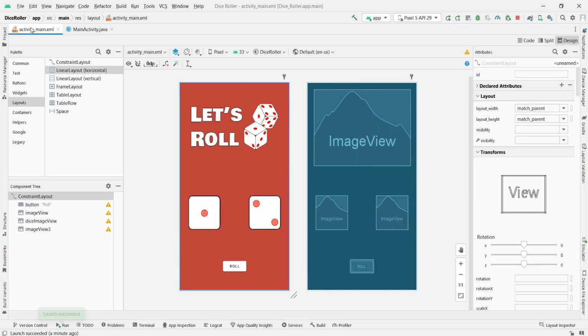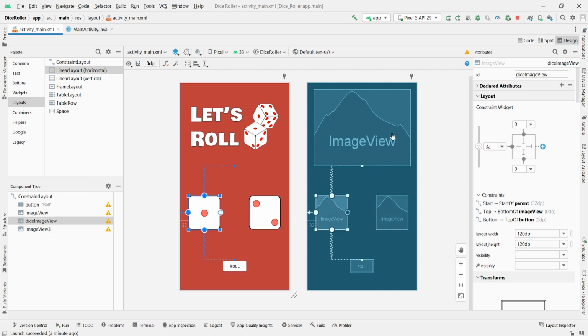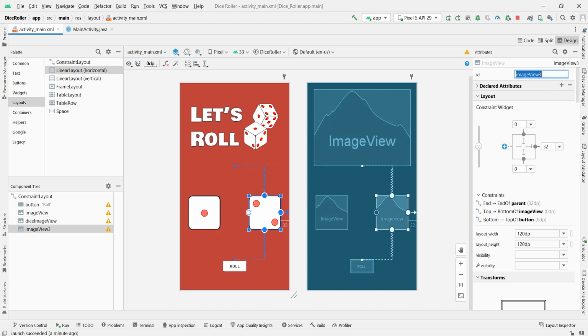So now let's go back to our design view. And the new dice that we introduced into our program, we need to give this a name. So the original one was called dice image view. So just to follow the same naming convention, I'm going to name the second dice image view 2. There we go.